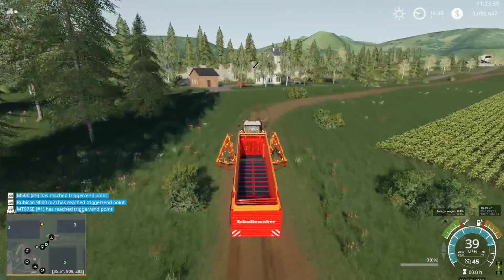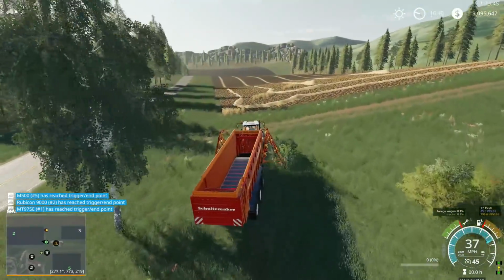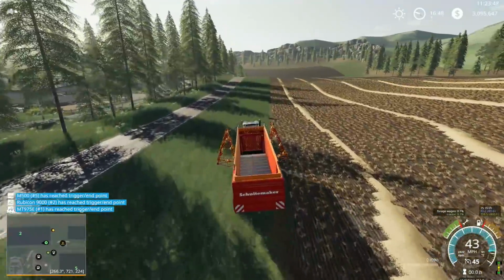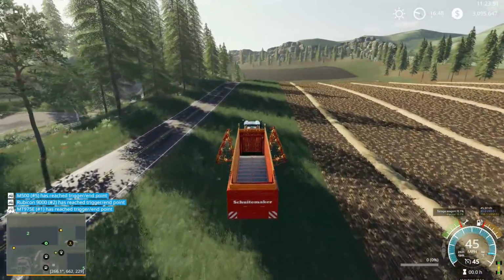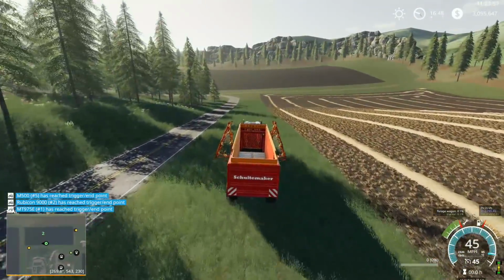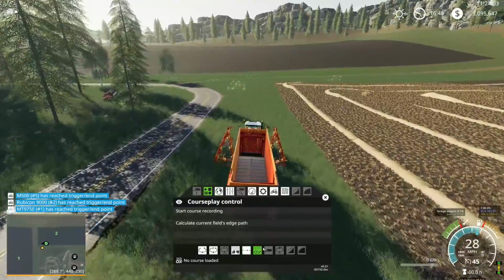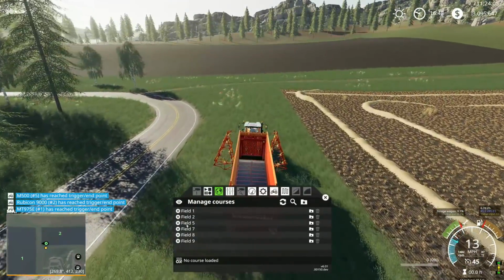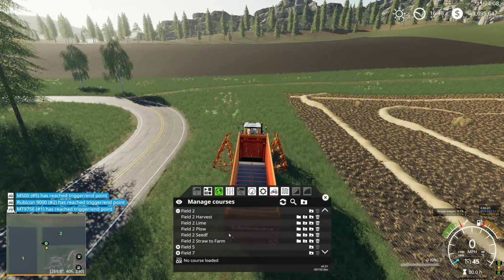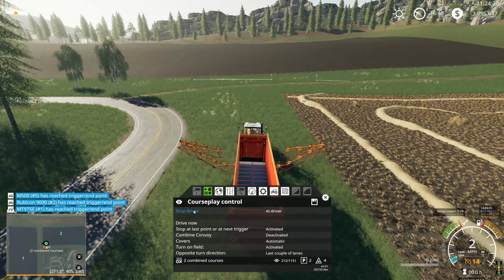All right, here's where we go off road just a little bit. And I think I started down at the other end. The reason why I do that is I use the same course that I set up to harvest the field to pick up the straw, and then I just create a different course that takes it into the silo. So we're going to go in here like this. Field number 2. We're going to do the harvest one, and then we'll come back in and do the straw to farm one. And then we're just going to tell it to drive the course.